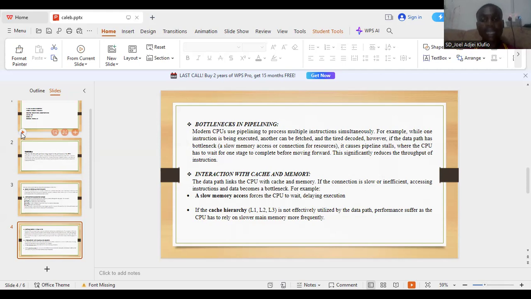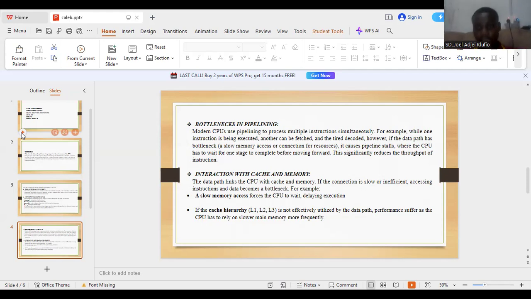Pipelining does this simultaneously. Worker one will teach, then worker two will give the assignment. While worker two is giving the assignment, worker one is teaching again. Later, worker two passes the work to worker three for marking, while worker one teaches the next lesson and worker two gives out the next assignment. It happens simultaneously.